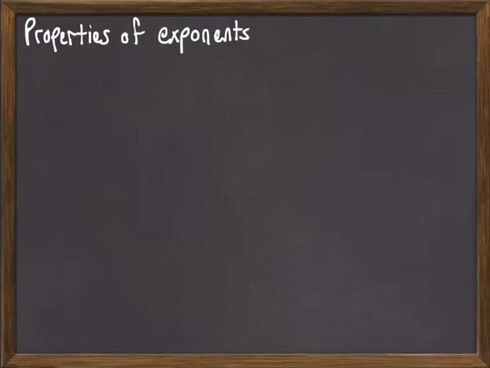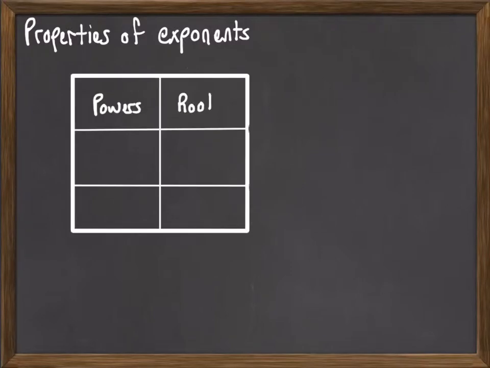Okay, in this video we're going to review our 6 properties of exponents. So we begin by constructing a chart here with the 6 operations of arithmetic. At the bottom we have addition and subtraction. Above that tier we have multiplication, division, powers, and roots. Remember your order of operations: parentheses, exponents, multiplication, division, and then addition and subtraction.